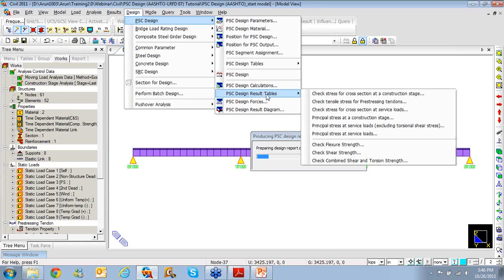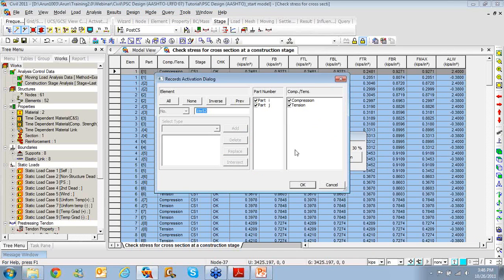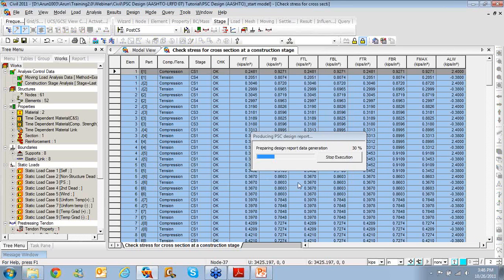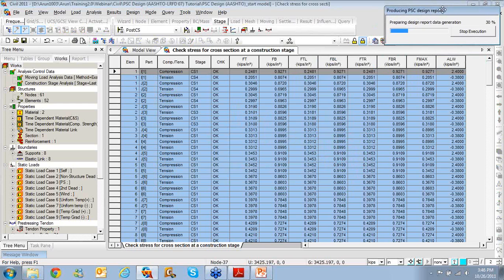So you come to PSC design result table, you click on check stresses for cross section and at a construction stage, and the program will show you the table as shown here. Let me put this dialog box right at the top here, so when it is completed, it will be shown here. So here if you see, we first show the element number, then the part, that means I and J end, and then we'll show the result for both compression and tension, and which stage the maximum value was achieved, and whether the check is OK or NG.